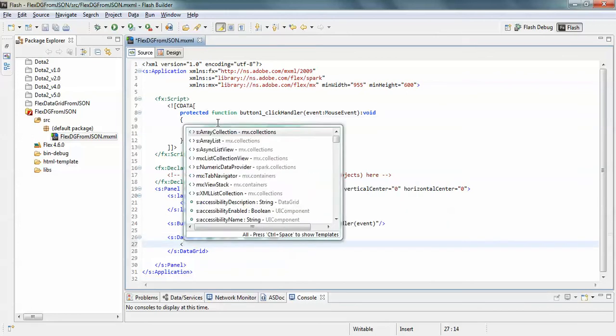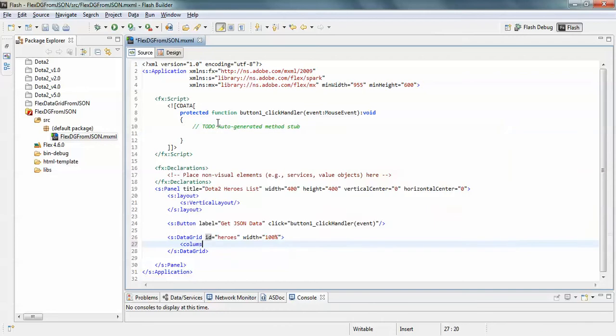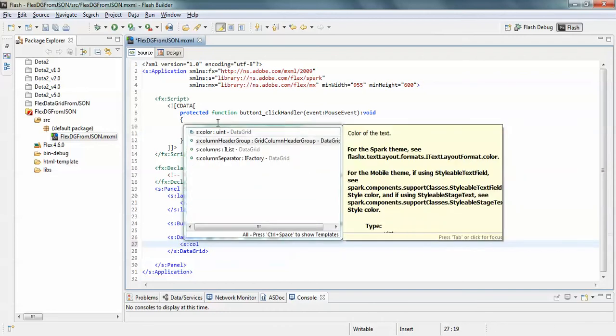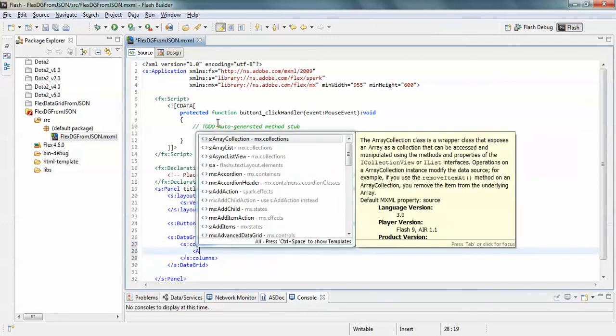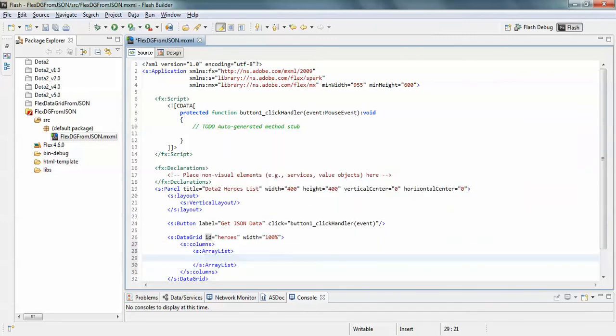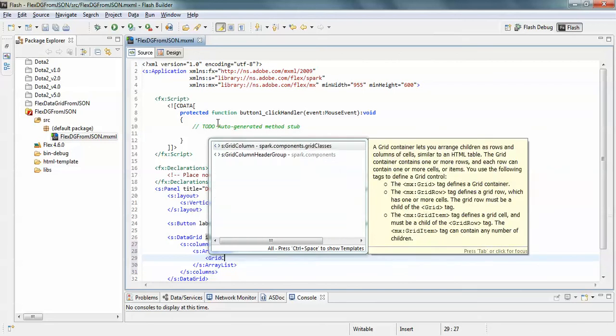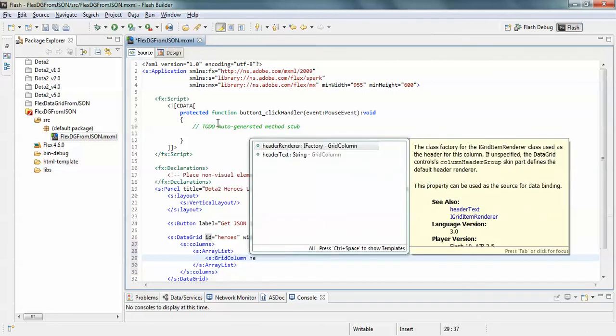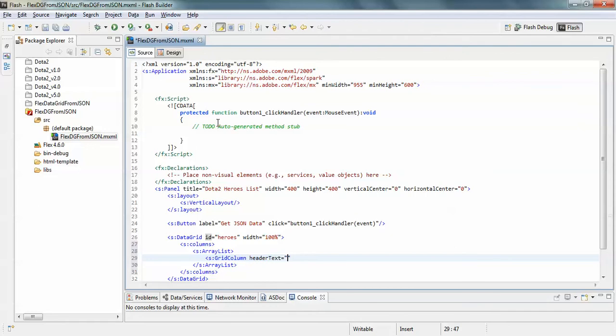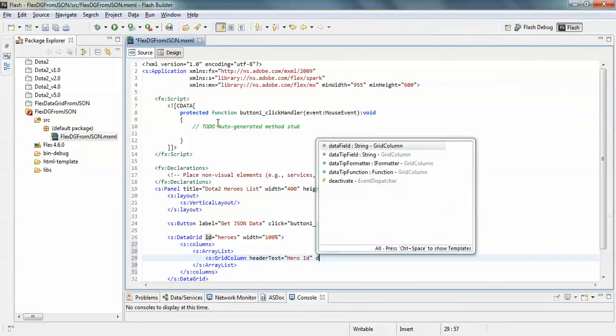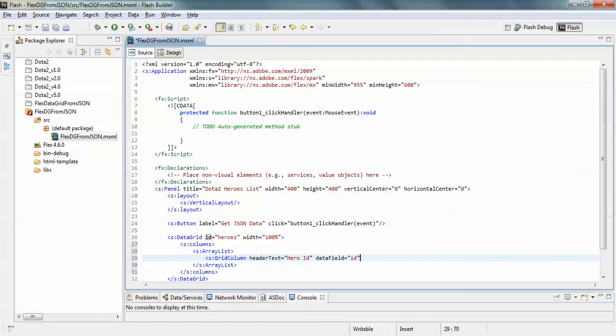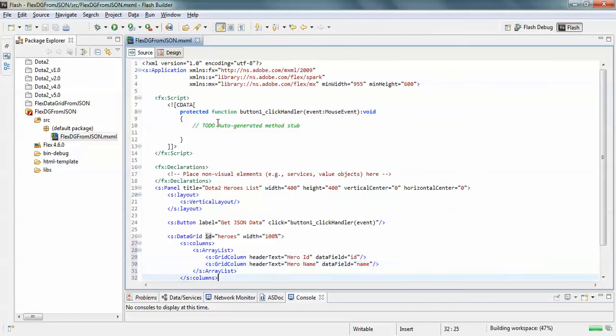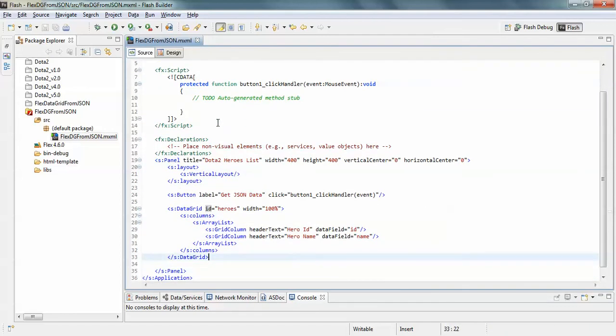Rows we will not bother about, so I'm just gonna create columns under the data grid now, and columns expect basically an array list, and I'm just gonna give it grid column, and there is a header text property which is the title of the column, so this I name it hero ID, and there is a data field property, this I'm gonna name it ID. I'll show you what is the meaning of these two later in this video. And the second column is the hero name. So this is my data grid created.